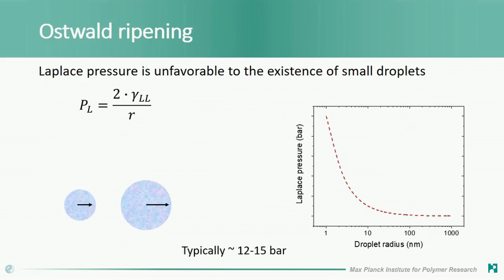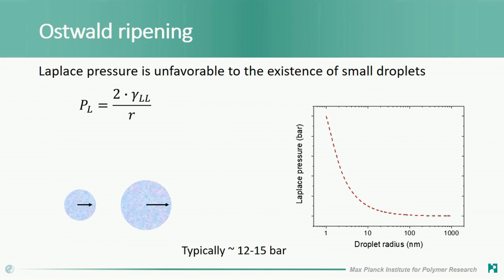The problem is the Laplace pressure. As the size of the particles decreases, the Laplace pressure of the system increases. So the existence of small droplets is less favored than the existence of bigger droplets. And it depends on the interfacial tension between the two phases. So either you need to decrease the interfacial tension to 0 to not have any effect of Laplace pressure, or you need to have infinitely big particles. Those are the only two cases where you will have near 0 Laplace pressure.